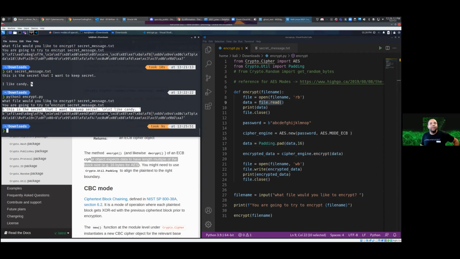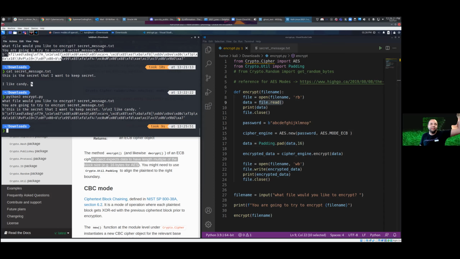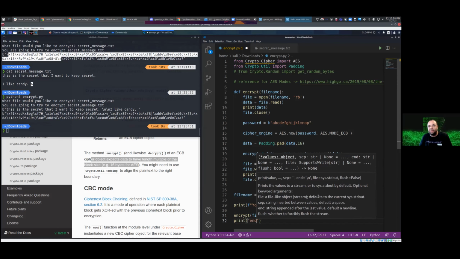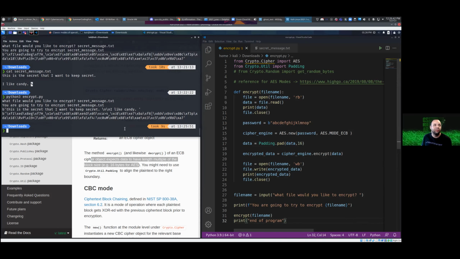And then what do we do here? This looks like the encrypted data. It's the same encrypted data as up here. We know that because functions are deterministic. There's no randomness in this. It puts it on the screen, it closes, it goes back through the wormhole, lands right here, and there's nothing in it. That's the end of the program. Print end of program. Thank you.